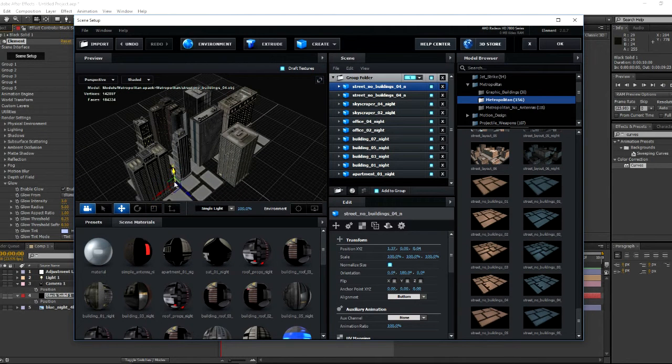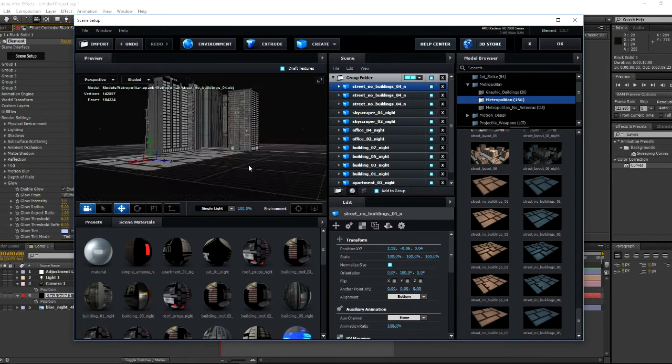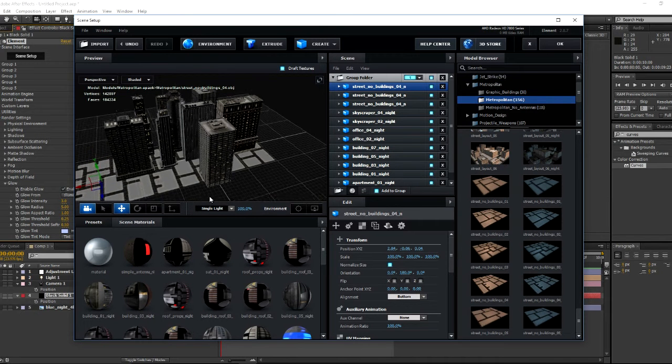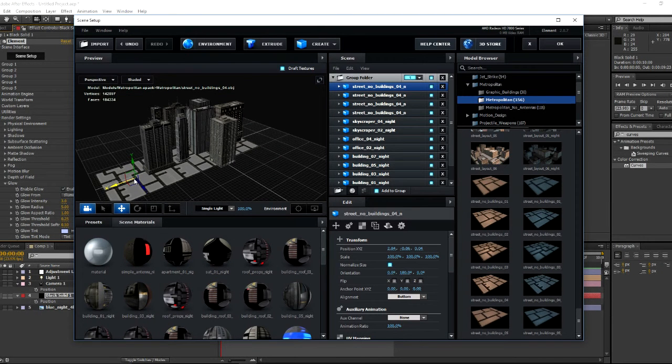Okay, let me just align it next to this one, and then you can go ahead and add another one. Then we want to add here another one.